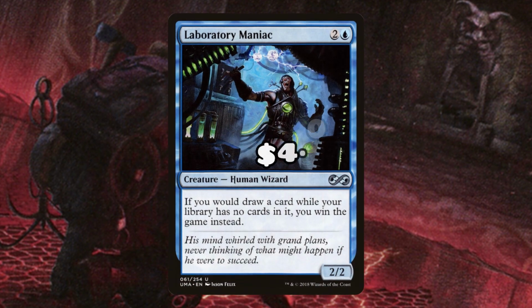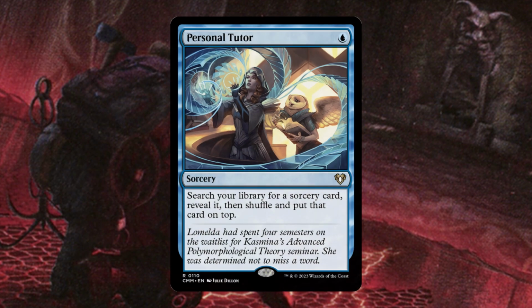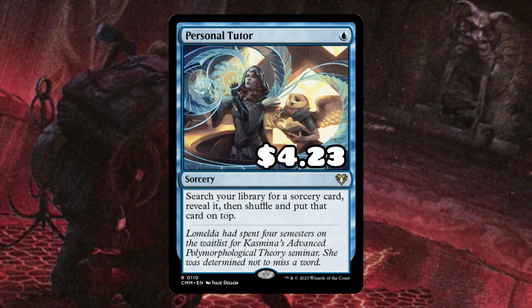We are also going to add Laboratory Maniac for another win con if we need to draw our deck for some reason. Sometimes maybe Passionate Archaeologist is at the bottom of our deck, and we won't be able to kill everybody with just a Rousing Refrain and a Passionate Archaeologist. So it's going to be solid, if we do have that other Refrain on the battlefield, to have a Laboratory Maniac so we can draw our deck and win that way. I'm also going to go ahead and add Personal Tutor to the deck because honestly the bang for buck is amazing since this just got a reprint, and it's going to fetch us the most broken card in our deck.